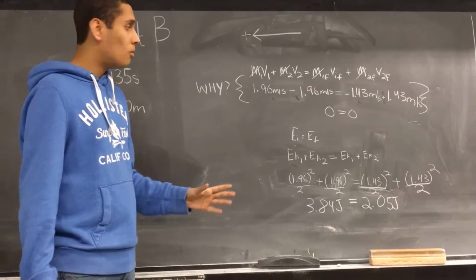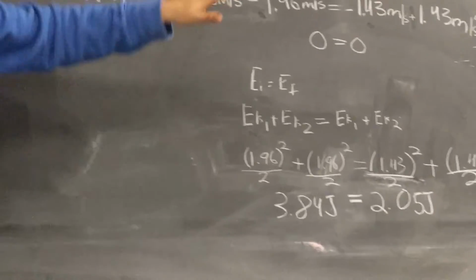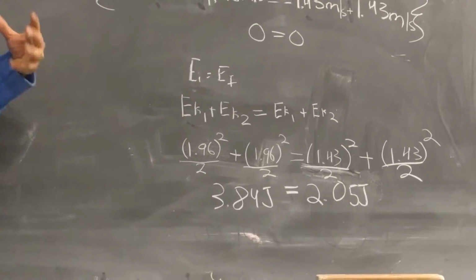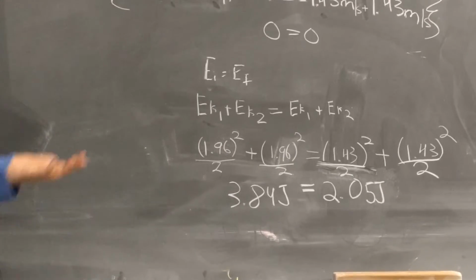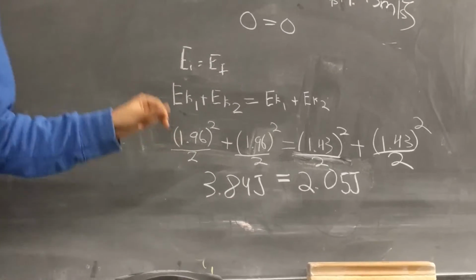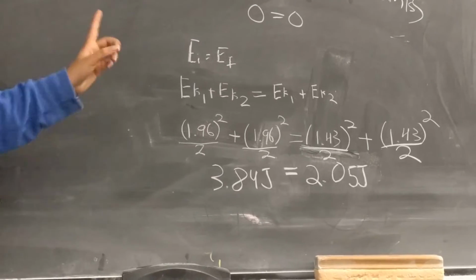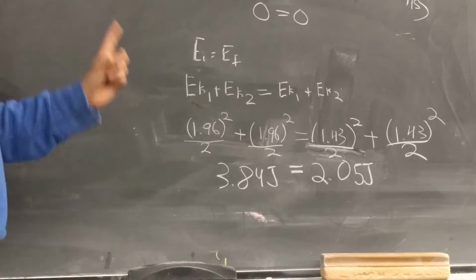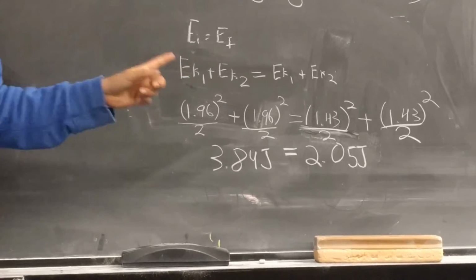Here, the problem, as I talked about before, was that the velocities were different. That means that momentum isn't really useful in talking about why it's different. We actually have to look at the conservation of energy. We did so by looking at energy initial equals energy final. In this case, kinetic energy initial of ball 1 plus the kinetic energy initial of ball 2 should have equaled the kinetic energy final of ball 1 and the kinetic energy of ball 2 final.